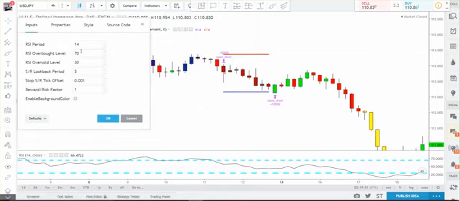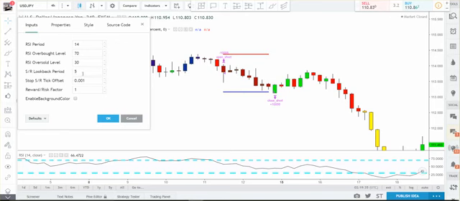Just to summarize the inputs again, the first three are pretty obvious. Support, resistance, look back period. That relates to how the stop gets placed.